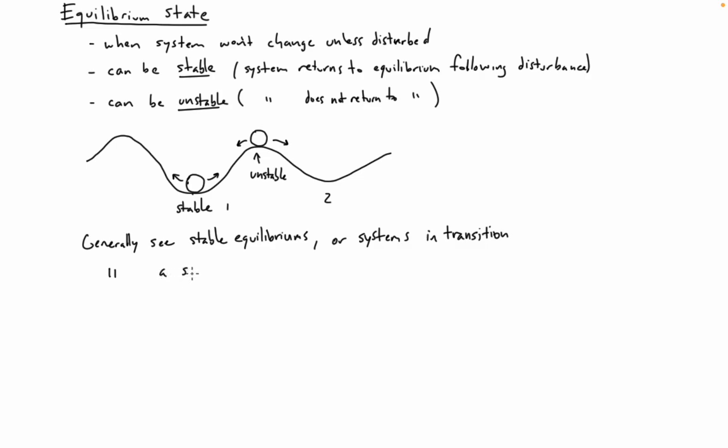Also, generally, a simple negative feedback loop is stable. And generally a simple positive feedback loop is unstable. But there are exceptions to this. And the book gives an example of an exception. But most of the systems that we're dealing with in nature, these rules will hold. Or they're not really rules, but this tendency.